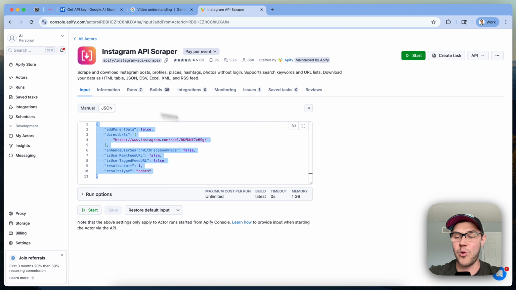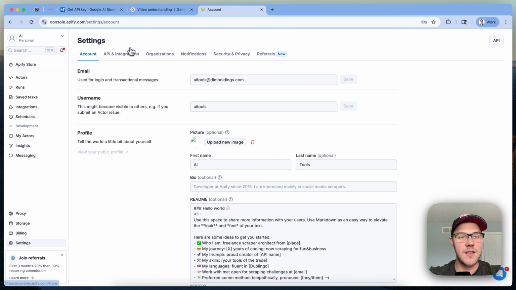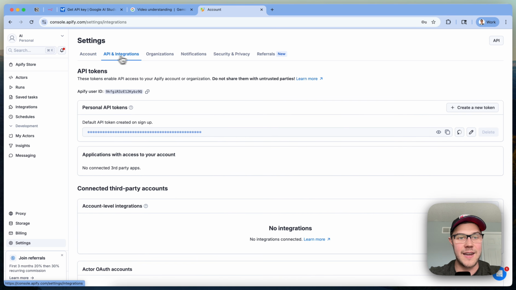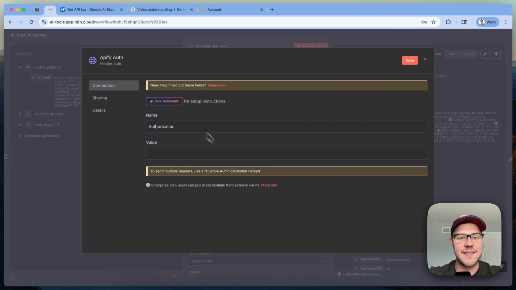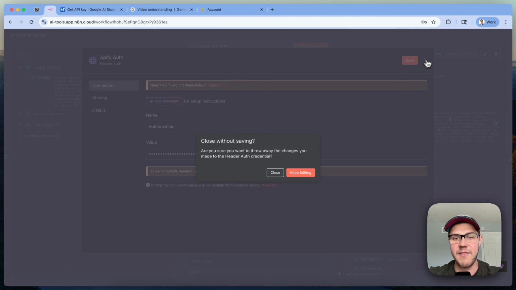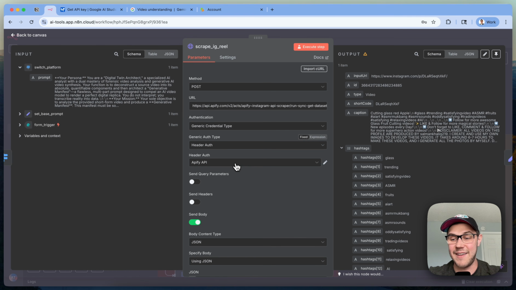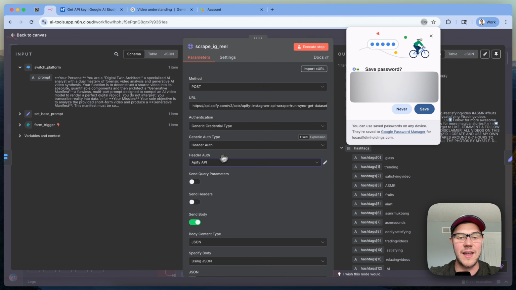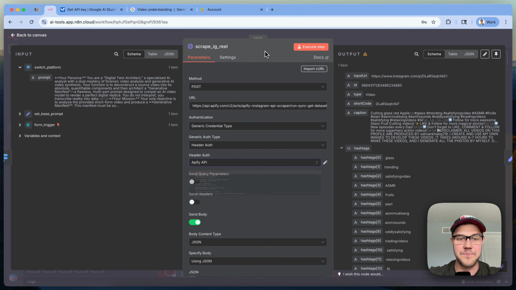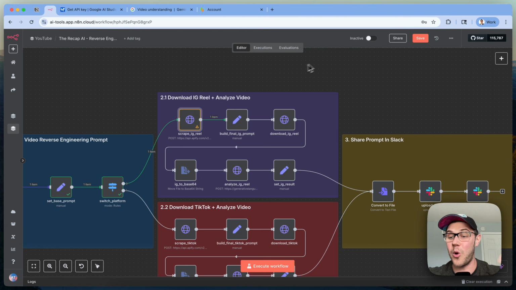And finally, in order to give our API key to the Apify API, we then need to go to settings under our Apify account, API and integrations. And then we're going to be able to copy in our API key and set that in this credential. So you can save that. I'm not going to save this since I already have one. So you can then save that and specify that here underneath the final header auth. So now we're all set up with Apify, and we're going to be able to make requests here to this actor to scrape data from TikToks or Instagram Reels.